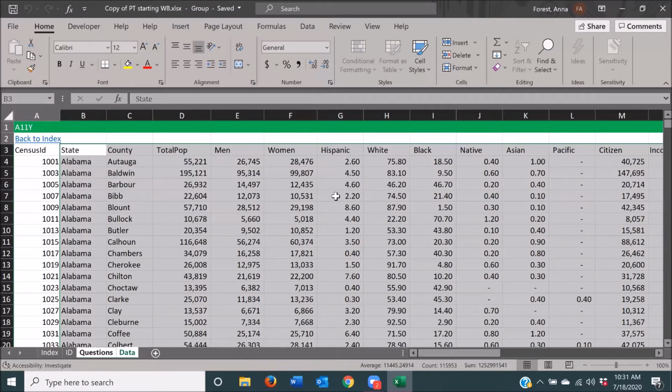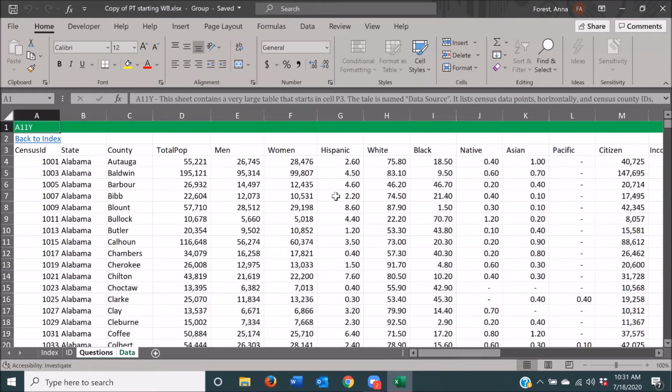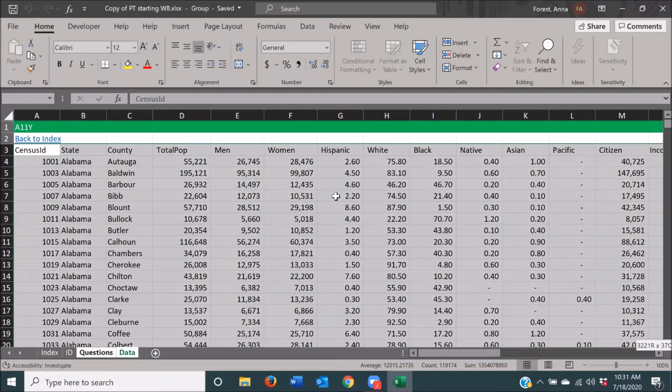Yeah, I think I did it before. Okay. Oh, here we go. Sorry about that. I know. It's always the easiest little thing. Okay, let's try this thing again. Census A3. So do I want to start from A3 or B3? You can do it from A3 because one of the questions may be, what's the census ID of such and such.